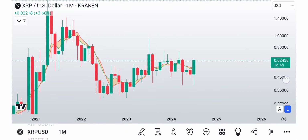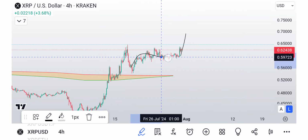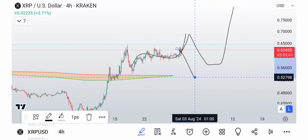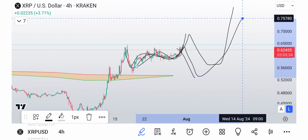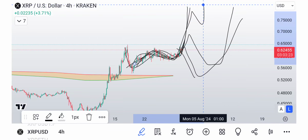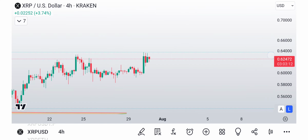Other than that, what I'm looking for, real fast, is for this to break out. It could still be a three-wave shape like this, and we could still come down and get a running flat. A, B, C, go, right? If we start to come down now, I still have that three-wave shape, and it could still be another correction like that. But if this is the start of a wave one and a wave two, then we should get so extended that this is not even the case anymore, where we have one, two, three, four, and then five. Definitely interesting times. Again, the monthly candle is going to end tomorrow, so it's going to be pretty significant.